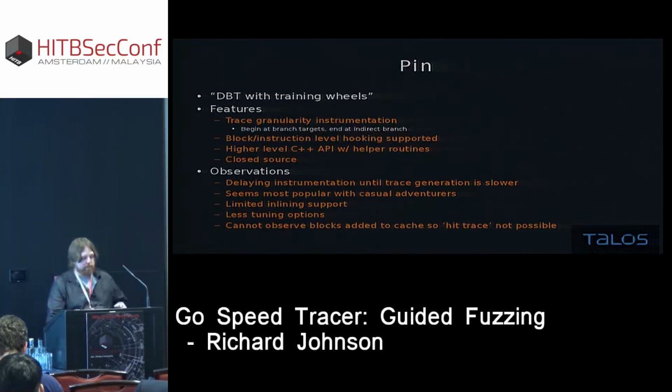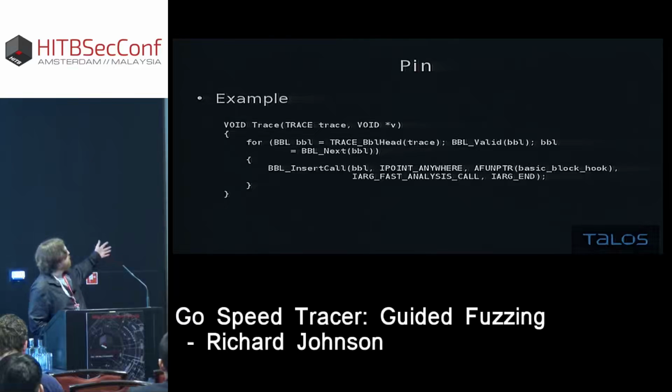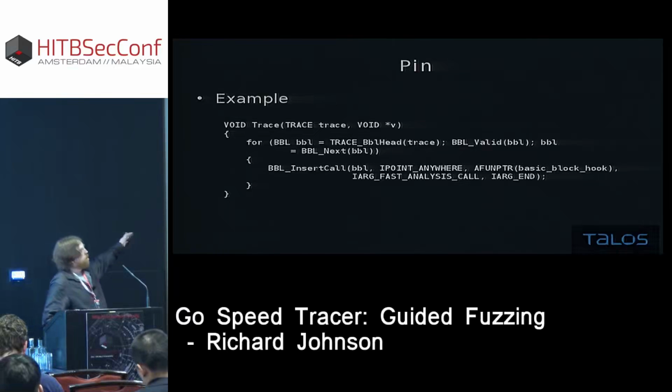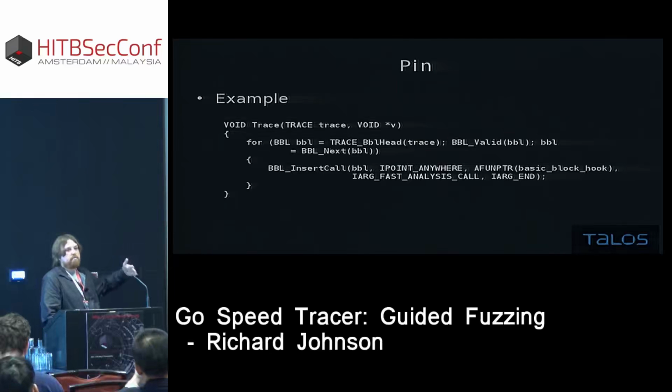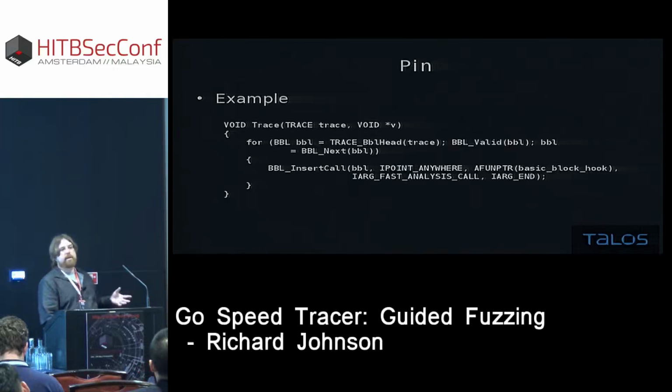In fact, here's an example of how simple it is to get into. This trace function is just a callback. You register a callback at the beginning of your library, and you say, I want to see every time you've created a trace. Traces are generated whenever a back edge or an indirect branch is taken. So you get to enter the trace, then you walk the basic blocks on the trace, and for each basic block, in this case, we're inserting a call to an analysis function. That analysis function can do whatever you want. Typically it would be something to log the basic block execution. And let me pull up a little demo here. I can just show you interactively what kind of performance we're talking about.